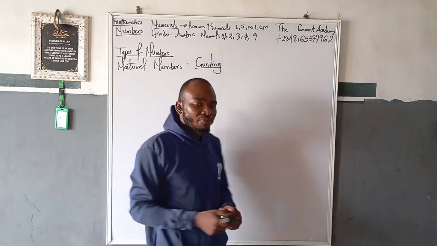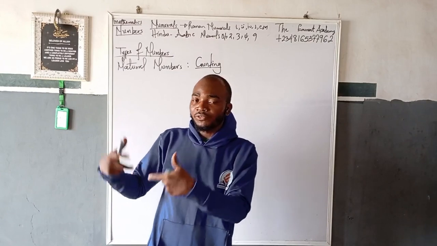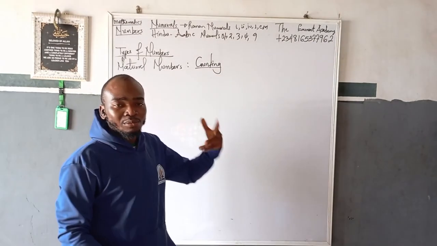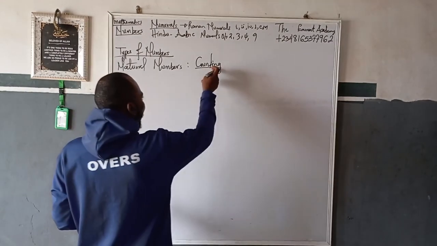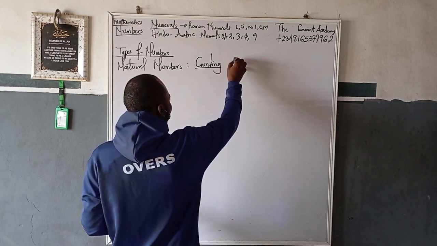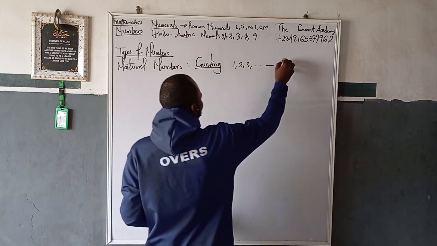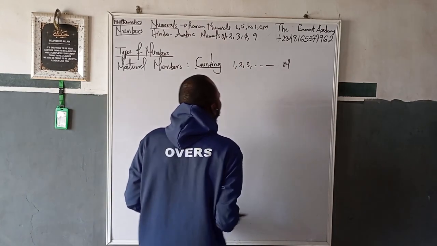If you don't forget, in the first video we had earlier, I explained that mathematics actually originated from counting. So these are the numbers that actually bring about mathematics. So natural numbers are counting numbers. When we want to count something, we always start with 1, 2, 3 in that respect. And the symbol for natural number is this. The symbol for natural number is that.